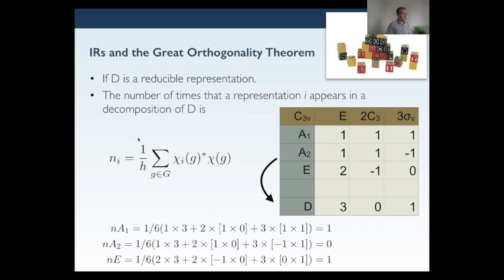Now, just as I said that we can start off with this matrix representation, which may be reducible, defined according to some matrix set D, it can be separated into irreducible representations, and there's a decomposition relationship here. So if we have a simple case where we have C3V, here are our symmetry operations, and here are our notations for our different irreducible representations. We can take the reducible representation and work through this equation to calculate the number of times that a particular irreducible representation is contained within the reducible representation. So we're using the character of the matrices here, which is given the symbol chi. Chi is the character of the matrix of the irreducible representation that we're looking at. In this particular case, the number of times A1 is there is 1 time, and the number of times A2 is there is 0. If you go through the matrix mathematics of the characters, it will cancel. So A2 is not compatible with this reducible representation.